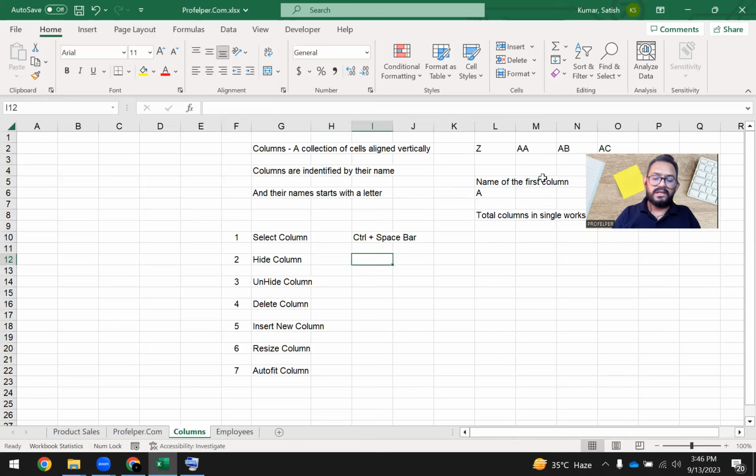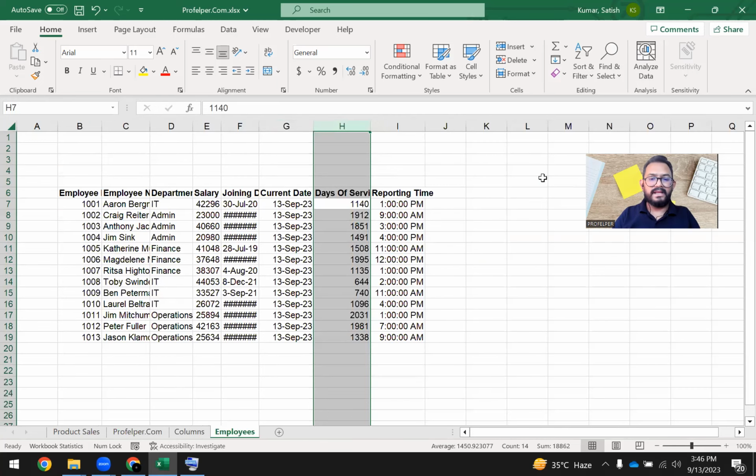What is next? Basically, to hide the column, what will you do if you want to hide any column? Suppose we want to hide this salary column. Why do we need to hide any column? Why is there a requirement to hide the column? Basically, you are working on a crucial data set. If you want to hide a few columns, one or more, you can do that so that no one else except you can see the important data you have in your worksheet. So you can just hide that particular column, whichever is important.